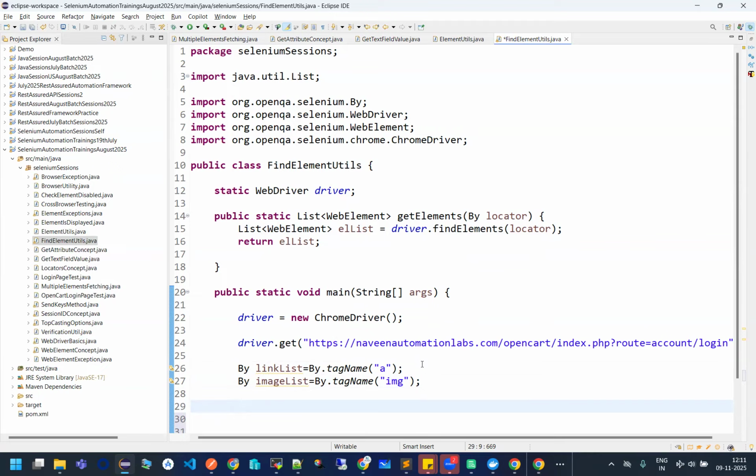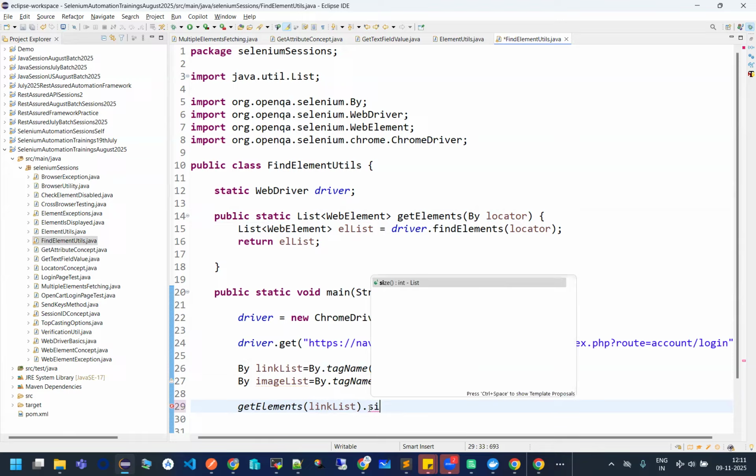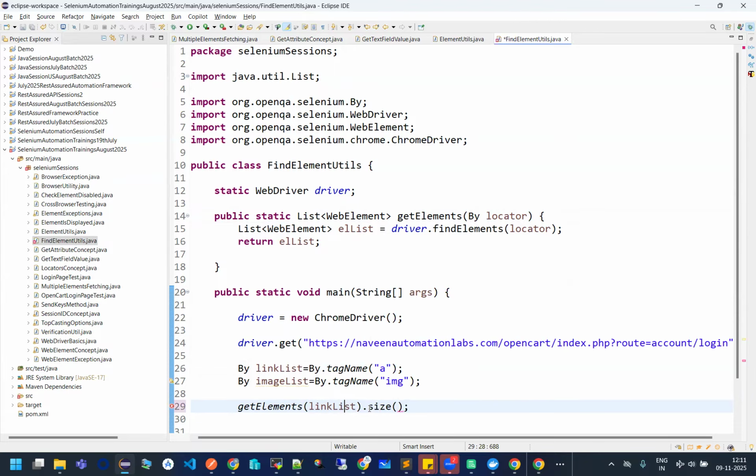Okay. But now I really want to locate all the elements. How to do it? Can I now directly call this method, guys? Here, get elements, providing what? I already have the locator here. That's it. And now if I really want to fetch the total size, can I do this? Dot size and store it where? Int count, something like this. Or I can say link count. And can I print it?